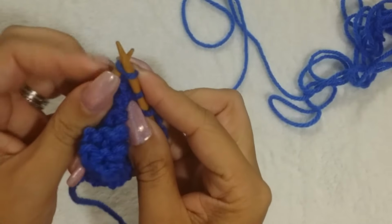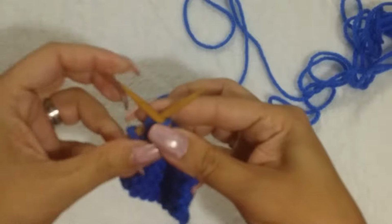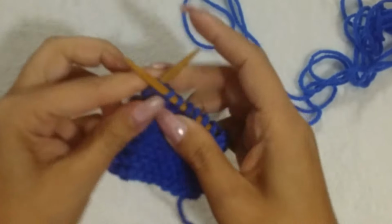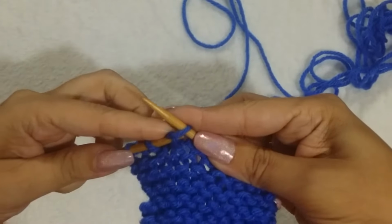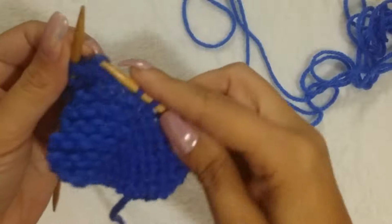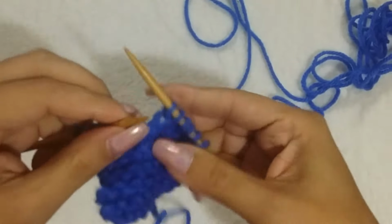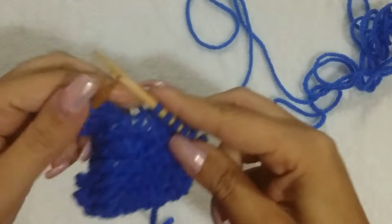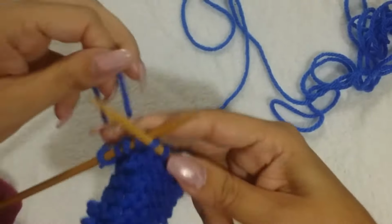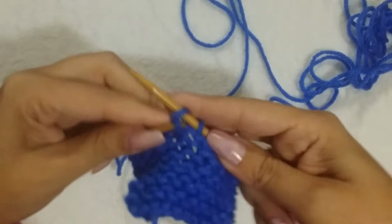So we're going to come in through the back, make sure that's an X, wrap it, pull it back through, there's your heart, and pull it off. And that's how you would knit left-handed, if you are a left-handed knitter. And you would do the same thing. You would work to the end of the row.